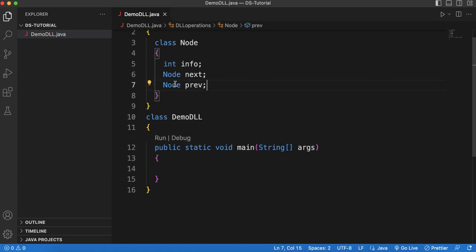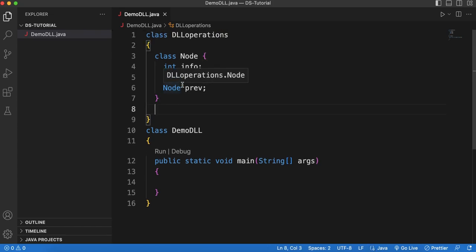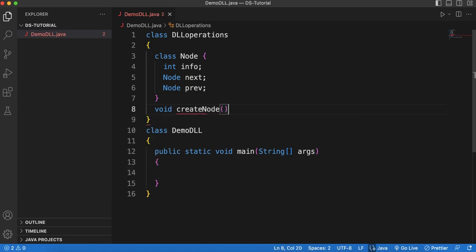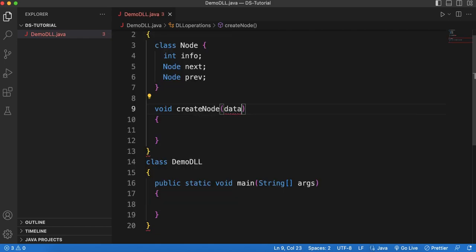Okay. Then we will be creating one function, void create node, and whenever you call this function to create a node, you will be passing your data here. So that data will be received in the form of integer data.